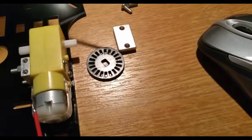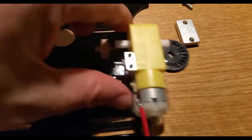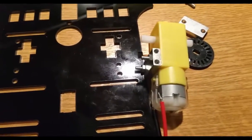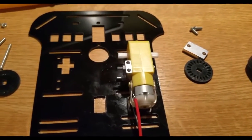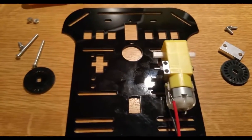These little discs must somehow go onto this end, and it needs to fit or just sort of be relatively there. So I'm just going to push one in. I'm not too sure what it does yet. I think it's just some sort of a spacer or something. I'm not too sure, but hopefully it'll all work out. So I'll assemble both of the motors, and I'll see you at the end of this.